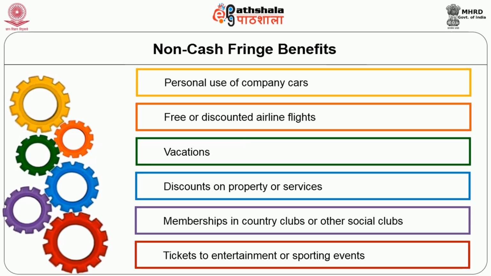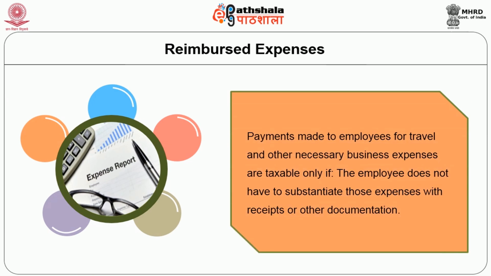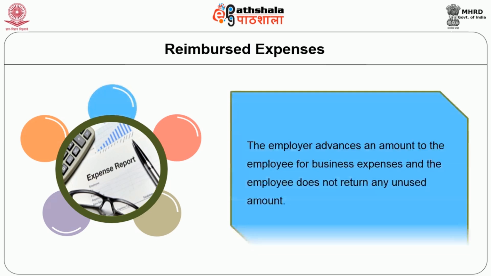And also sometimes the expenditures can be reimbursed and are termed as reimbursed expenses. Usually the payments made to the employees for travel and other necessary business expenses are taxable only if needed. The employee does not have to substantiate these expenses with receipts or other documentation. The employer advances an amount to the employee for business expenses, and also the employee accounts for these.